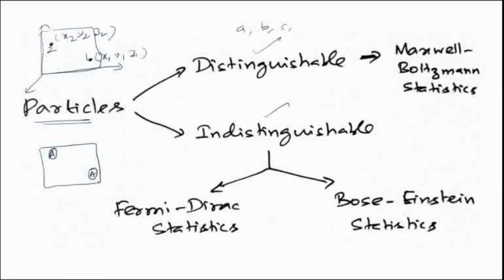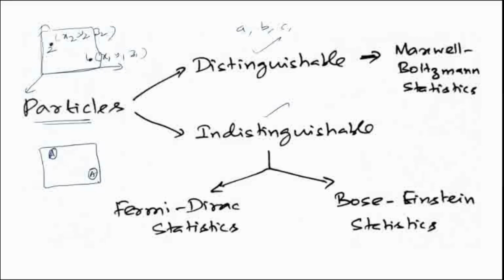And they are identical atoms, same size, same mass, same energy, whatever it is. They may have the same properties. I repeat once again, they may have the same size, same mass, same volume. Let it be like that. So what I'm trying to say is, distinguishable doesn't mean that one is an oxygen molecule and the other is a nitrogen molecule. No, it is not like that. Here in this crystal, all the atoms are the same atoms only.